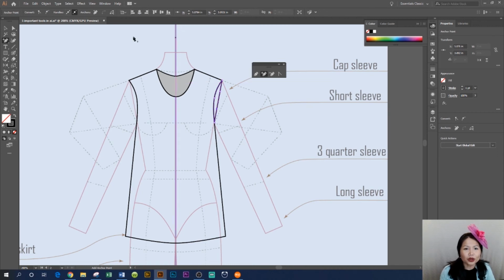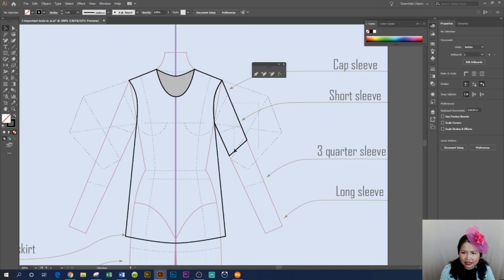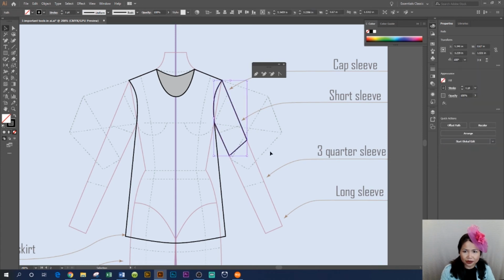And now we're going to go back to the direct selection tool, click on it, and we're going to drag the path. Let's say we want to kind of level these. And now we're going to drag the top points. Now we're going to click off to deselect it. I'm going to use this selection tool here, and we're going to select the sleeve. Select just the sleeve, okay guys?